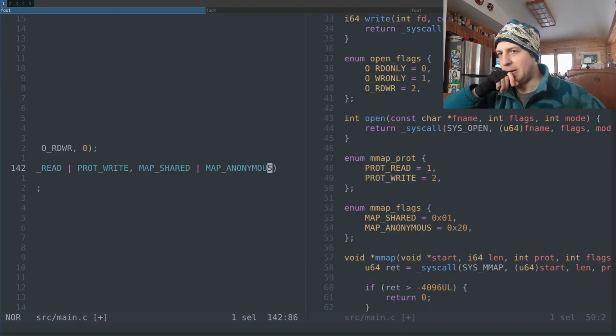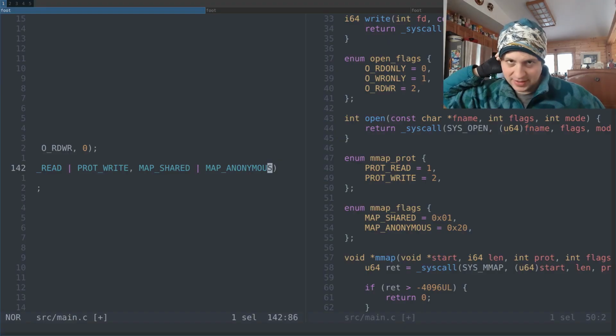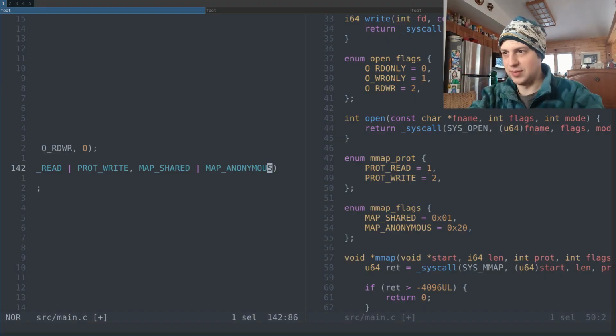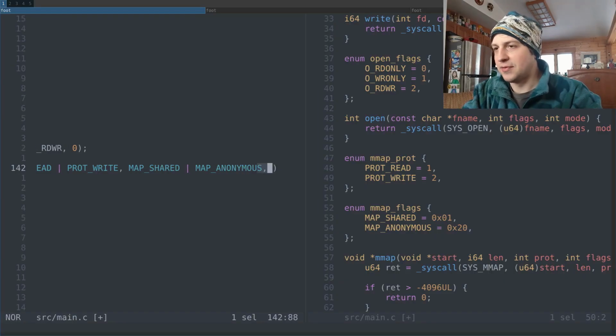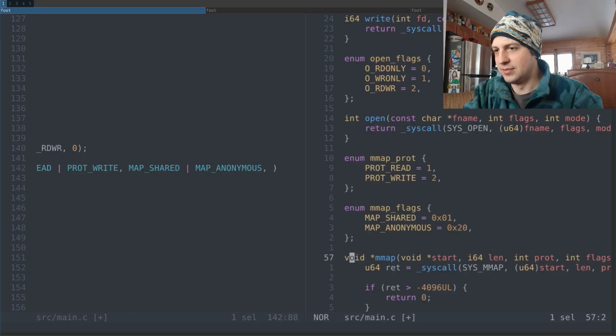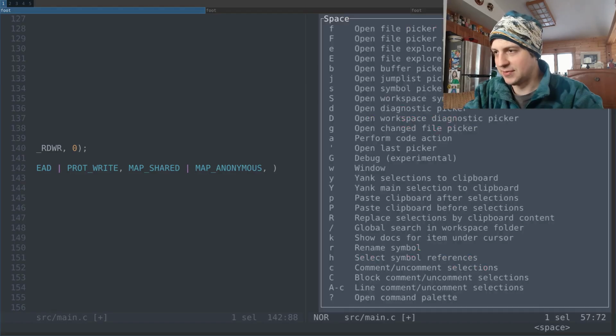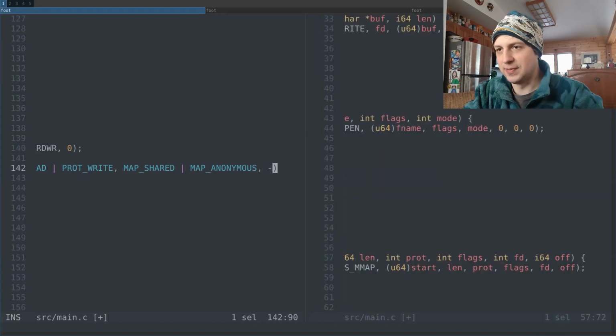We want shared memory, which is just the standard memory we'll be mapping. If we did do multiple processes things, then they would have access to it as well. And anonymous, we're not backed by a file descriptor. The file descriptor flag is the next one. We're running short on screen space here, but the next is a file descriptor. I believe it is traditional to pass -1 there. We could look at the man page, and that's what it's going to say. And the offset, we're not mapping a file descriptor, so the offset into the file doesn't matter.